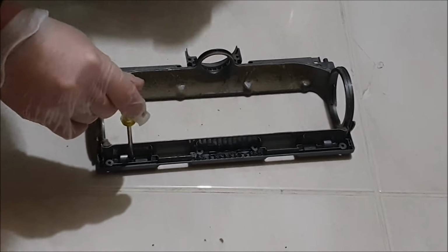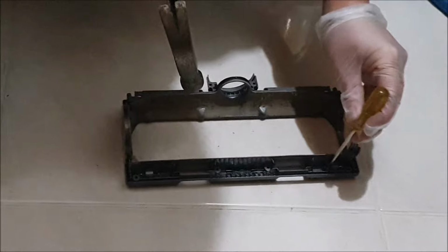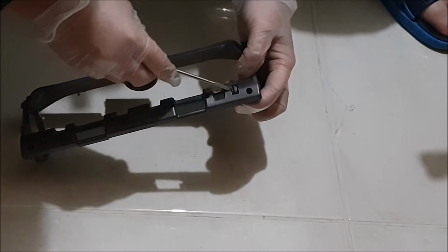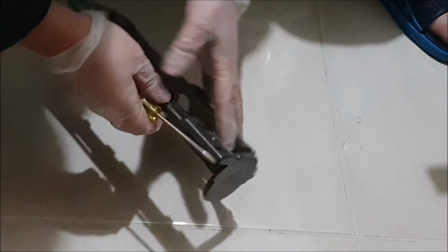So this is how you remove the wheels. It was so hard for me to push out that I had to get a hammer to knock it out. Normally this is not the case. I've done this with my other vacuum cleaning heads from Dyson, and it wasn't that difficult. It's probably that I haven't cleaned this for so long. That's why it's difficult for me to remove.